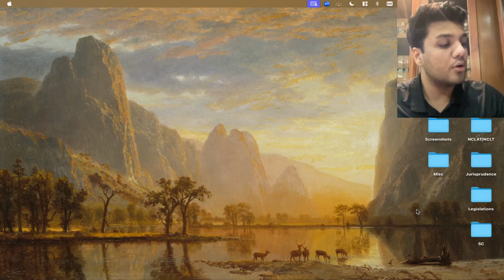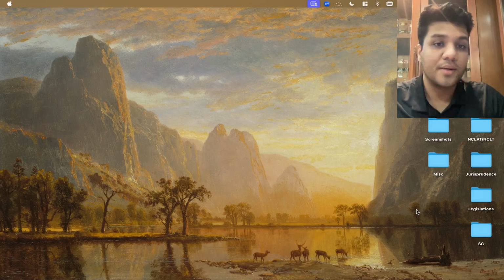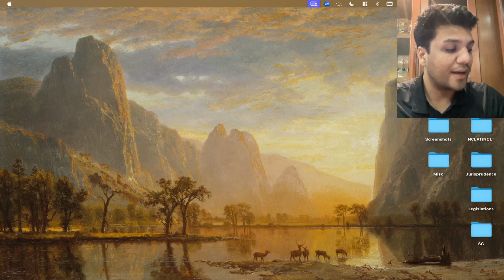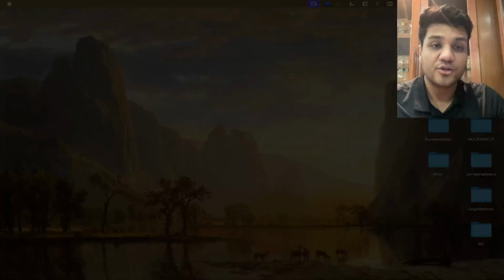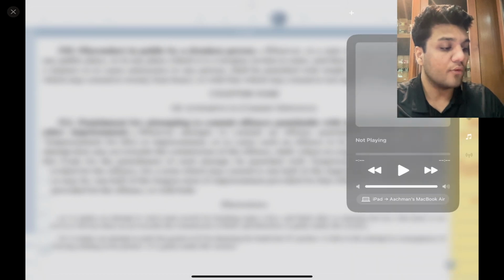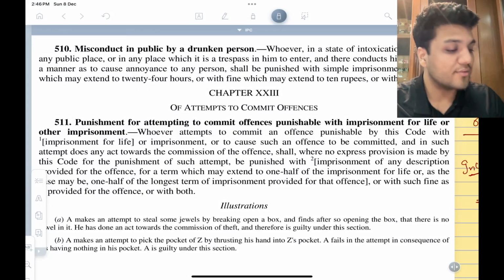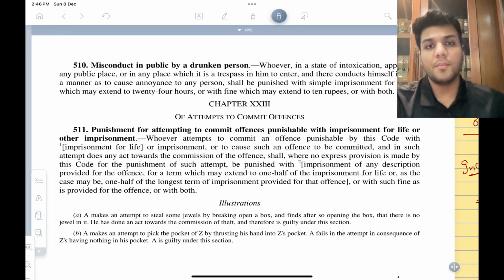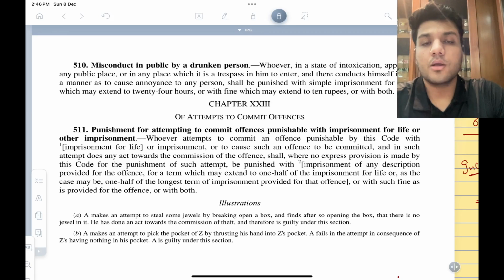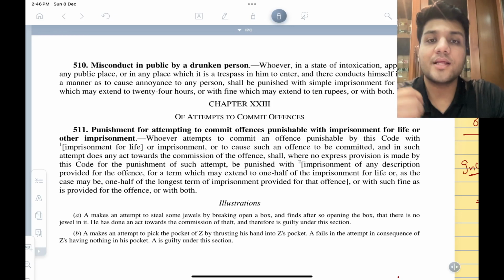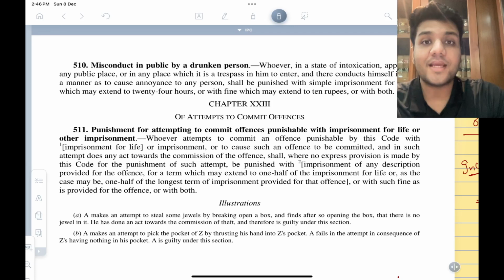Today, I'll be talking to you about the concept of attempt under the IPC and now the BNS. Now, the concept of attempt, as we all know, deals with a variety of factors, but it is dealt with in section 511 of the IPC and section 62 of the BNS. Now, let's look at the language of section 511 and section 62, because remember this, irrespective of whether your particular state judiciary provides you with a copy of the Bare Act or not, it is very important that you understand and retain the essential keywords of these provisions and of these essential concepts that are within the acts.